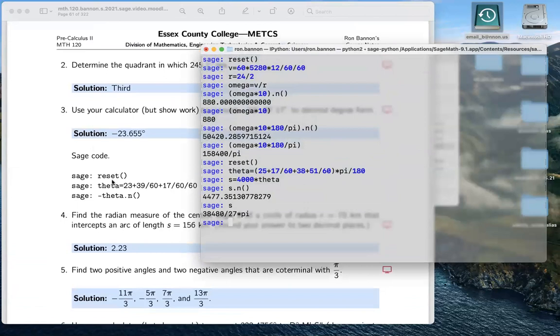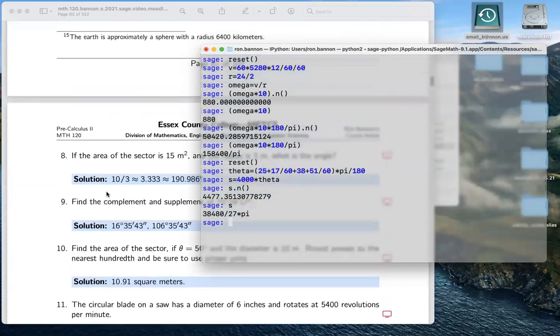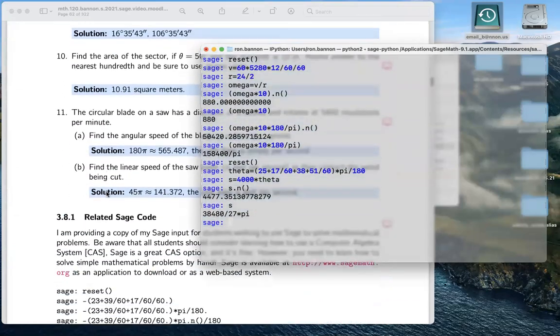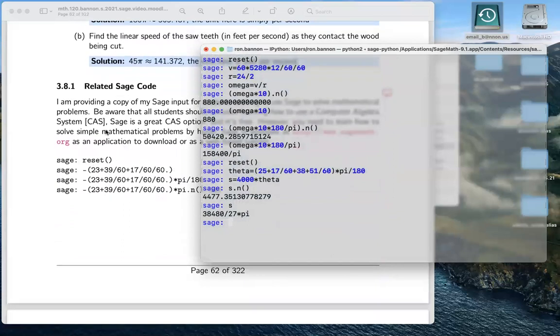You'll see it in the homework as well. The reason I put it in the homework is we're hoping you're willing to go through the code to learn and to move forward. We're looking forward to you moving forward in your careers, and your careers largely depend on the level of education you receive. So, last but not least, if you look at the very end of this section, you'll see some related Sage code. Thank you.